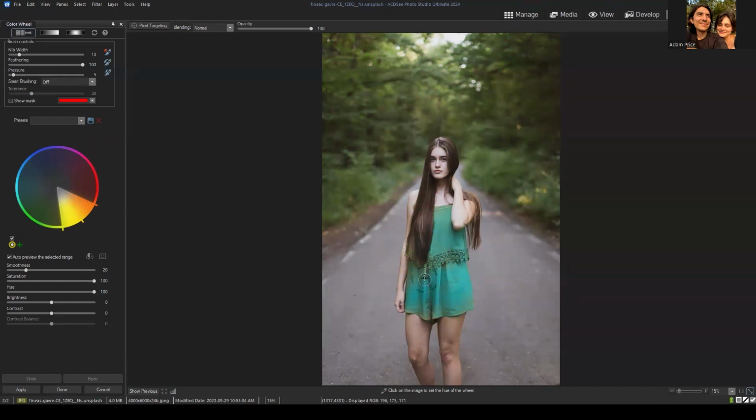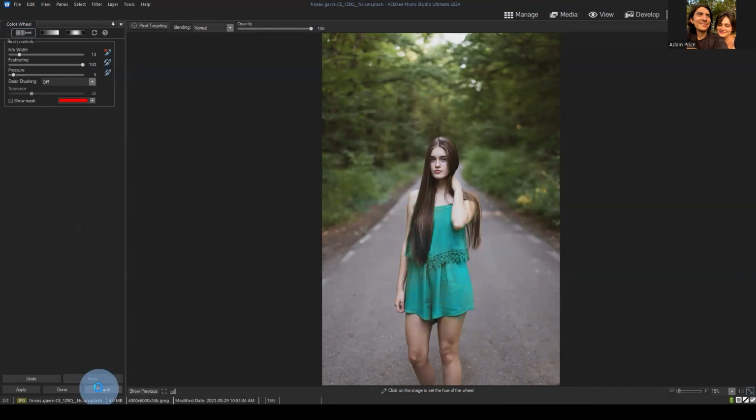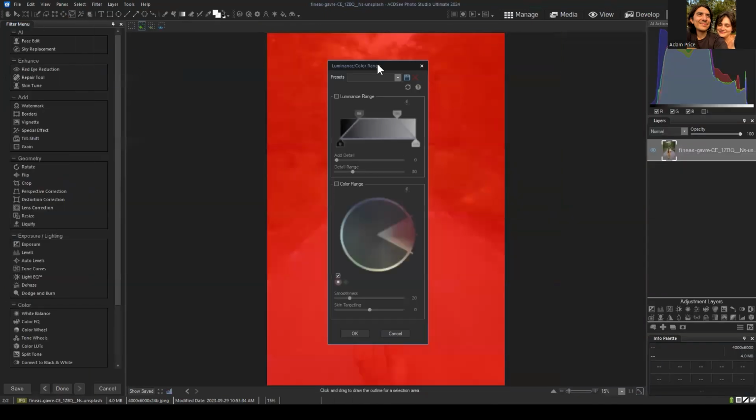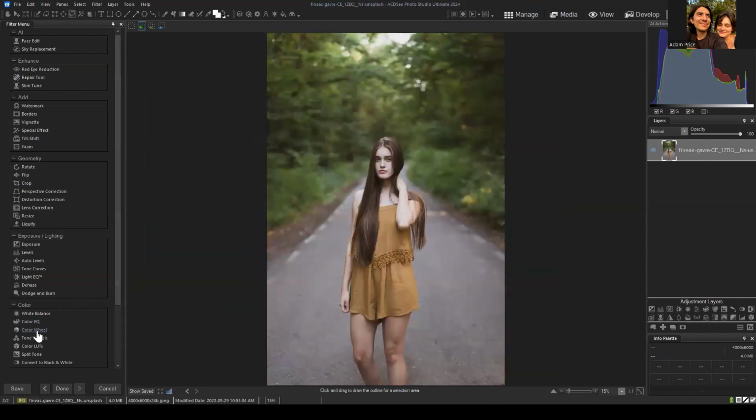But I would still need to make a selection and use the tool. The difference being in edit mode is you have the option to apply this adjustment, but I can also run a pixel targeting adjustment within the filter. So I can use the pixel targeting within edit mode within a filter, which is a bit different from develop mode. Or I can use the luminance and color range to do the same thing prior to making a selection altogether. So by using select and luminance and color range, this is a really good way to interact with adjustment layers versus filters.